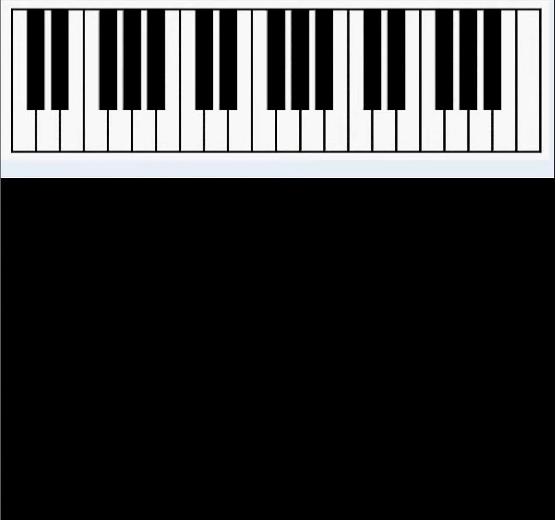Okay, so in the last video we looked at the formula for constructing a major scale. We learnt that we have our starting note here.